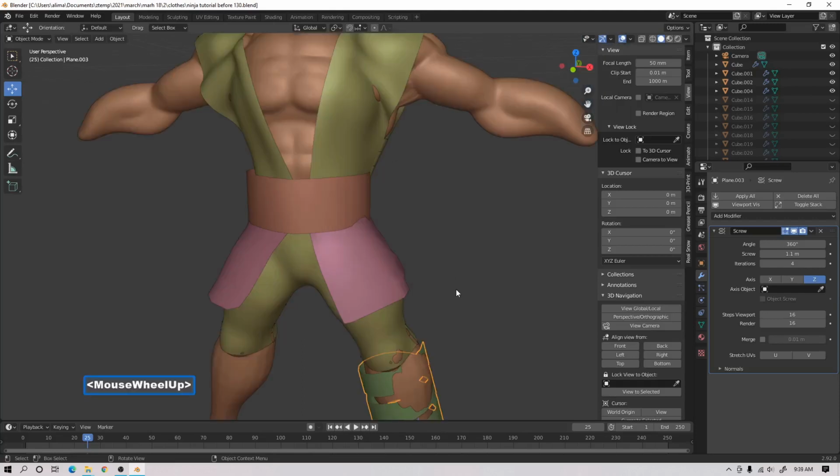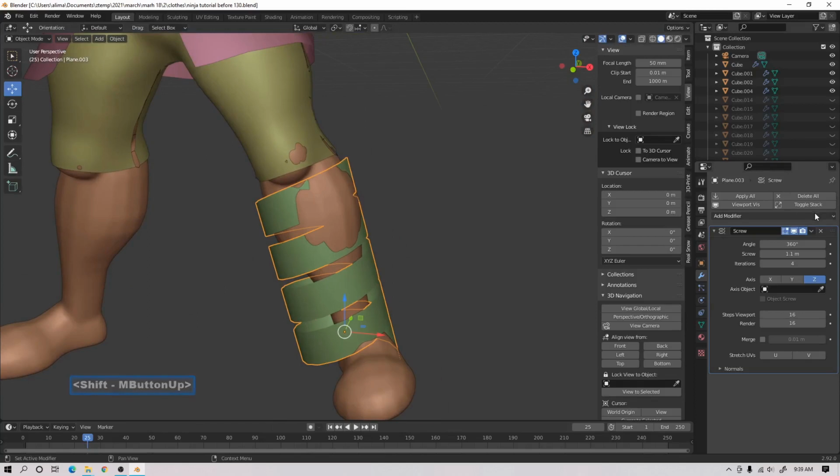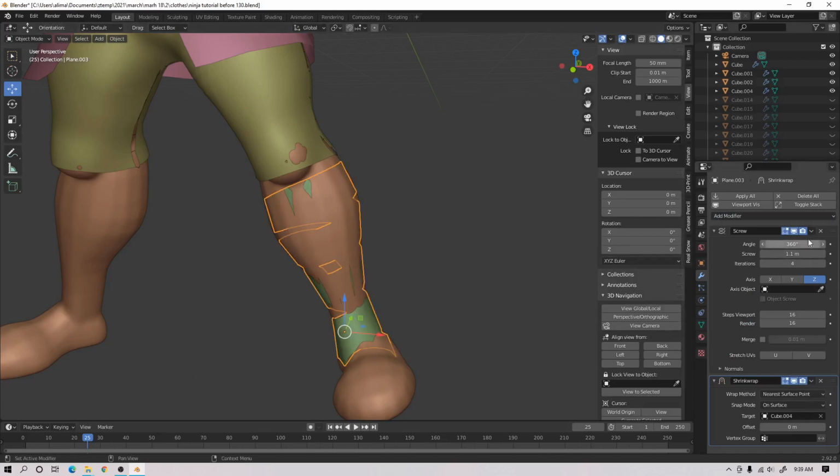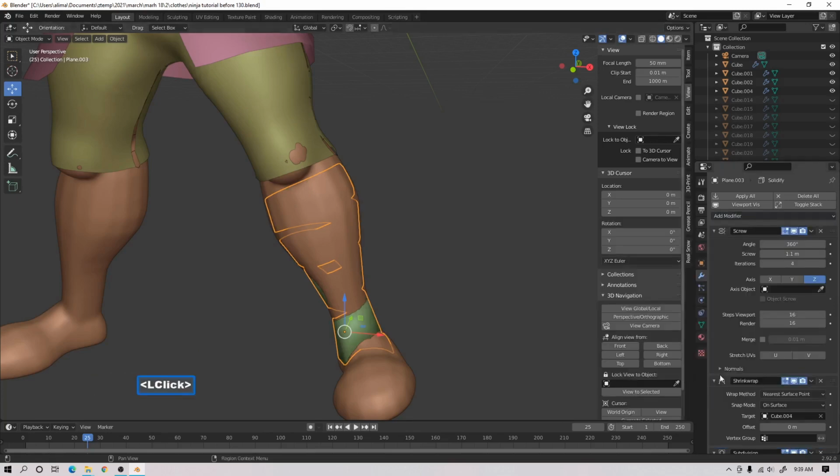I'm going to zoom in, hold shift. I'm going to add a shrink wrap modifier. Select the target as the body. We'll add a subdivision surface as well as a solidify.